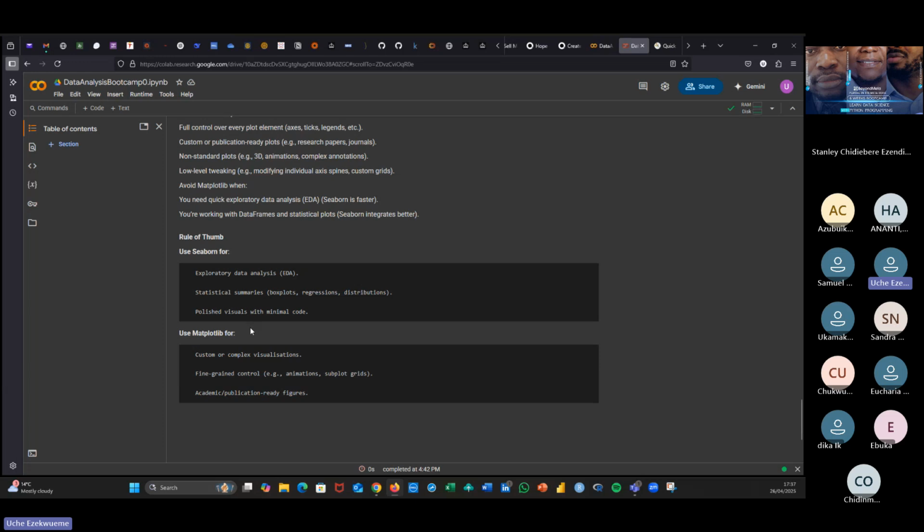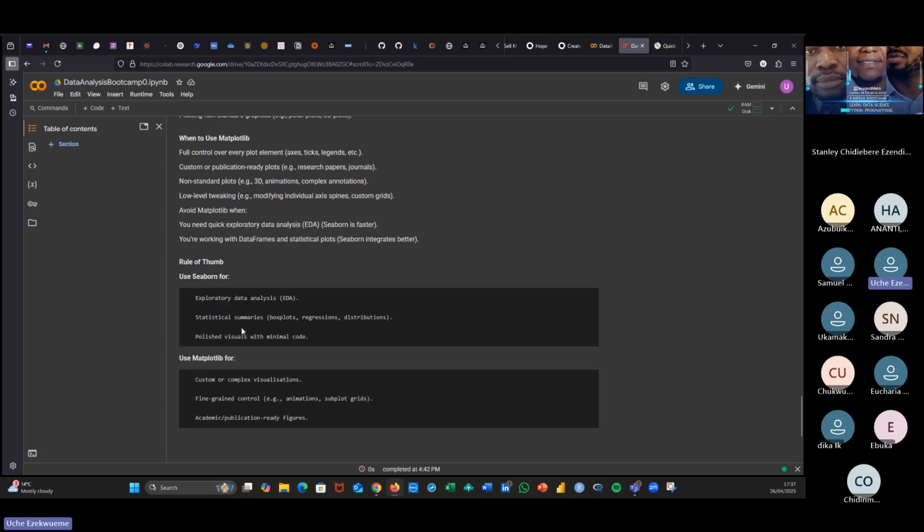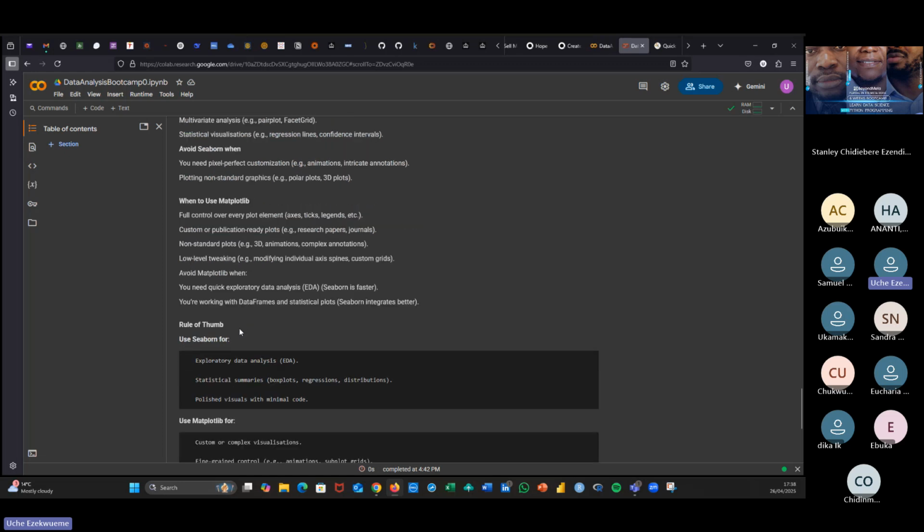We'll be able to carry out some exploratory data analysis on the data set using these two libraries, because we'll be able to understand the difference and which is best used for certain requirements or certain needs.